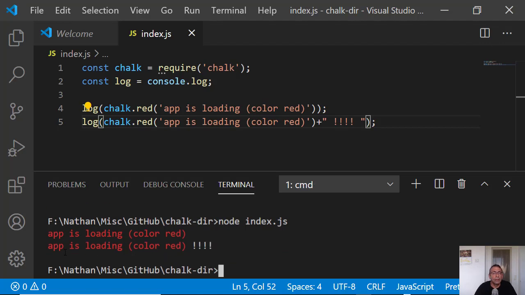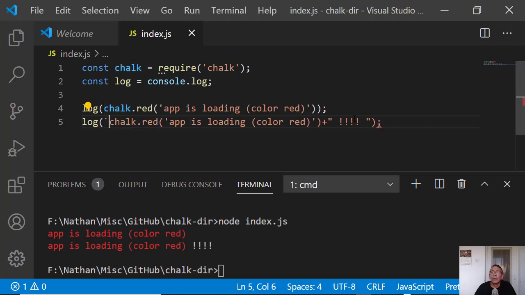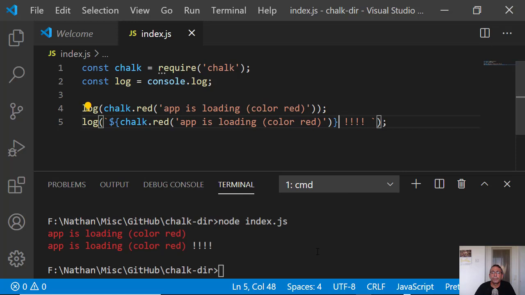So I can mix here, and if I want, I can also use backtick, like this. It is more convenient to use backtick. It is not a must, but it is very convenient.